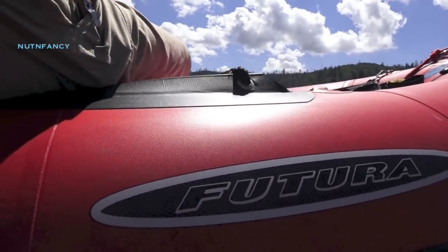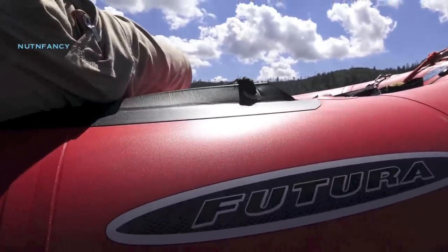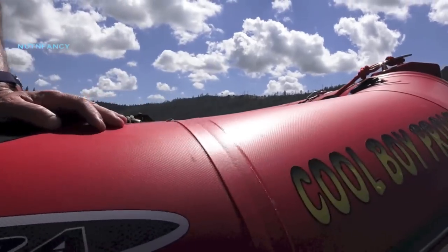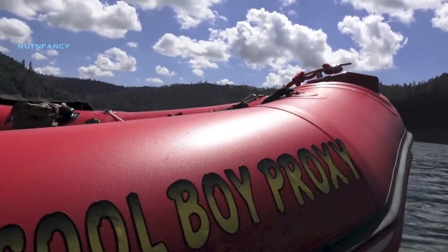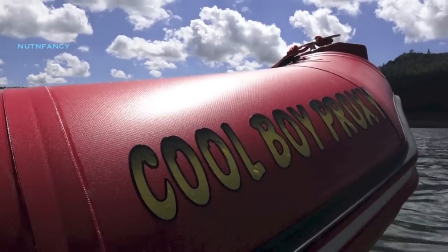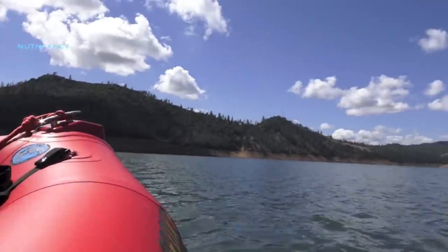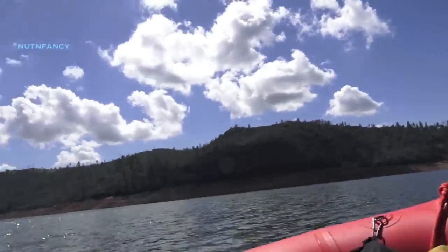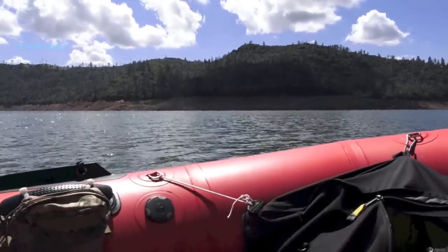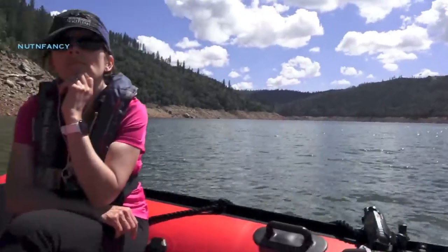Putting your registration numbers on is a hassle. I have some clip-on plates that I use. They're not on right now, obviously, but a lot of guys will paint them on. These are the stick-on letters. That, by the way, is the name of the boat, Cool Boy Proxy. I got those from West Marine. I think they're on Amazon, too, and I just stick them on. And you can put your registration on that way. So those are some disadvantages. I think, though, overall, the advantages over a real boat are night and day.